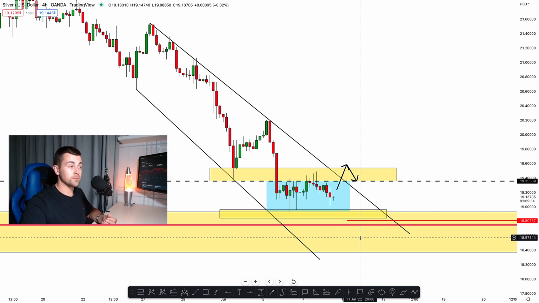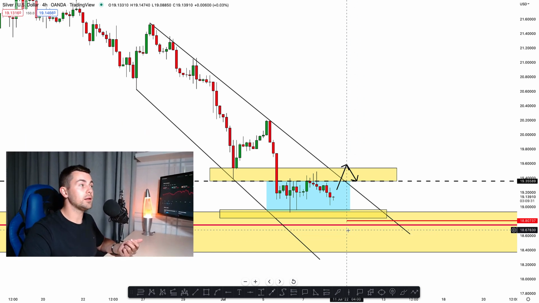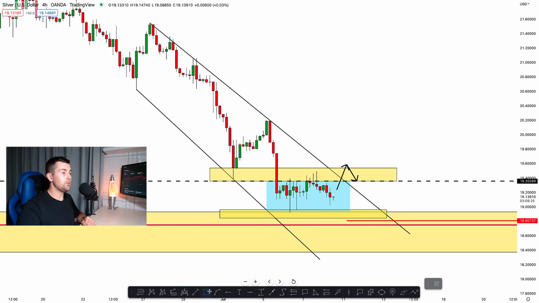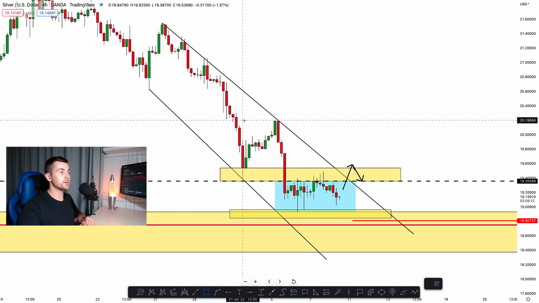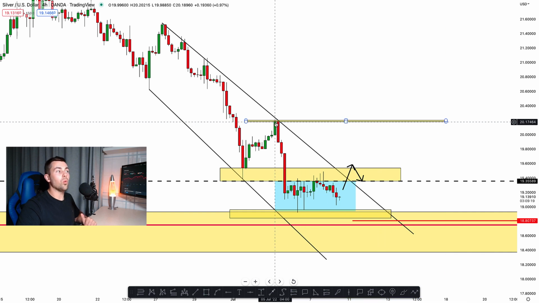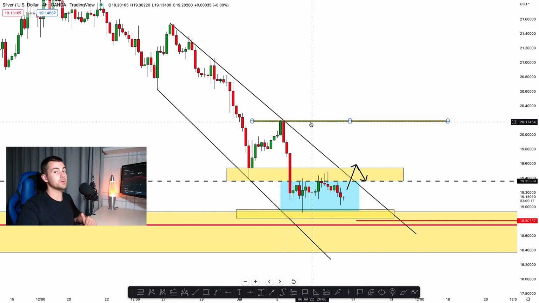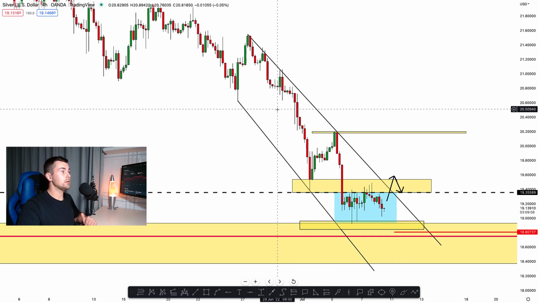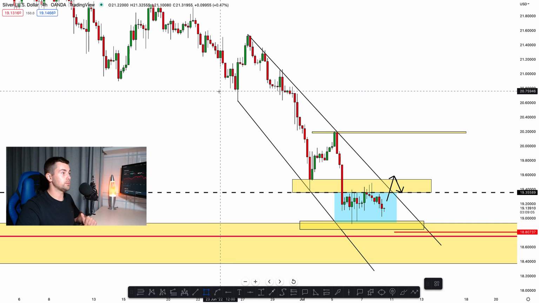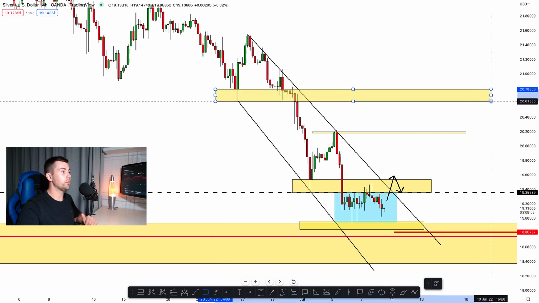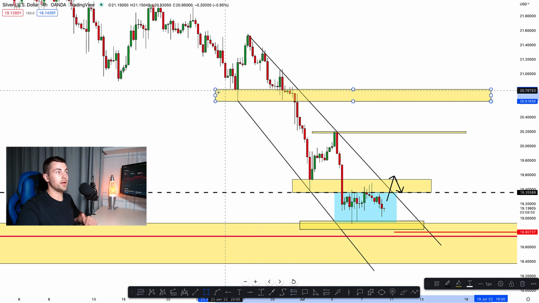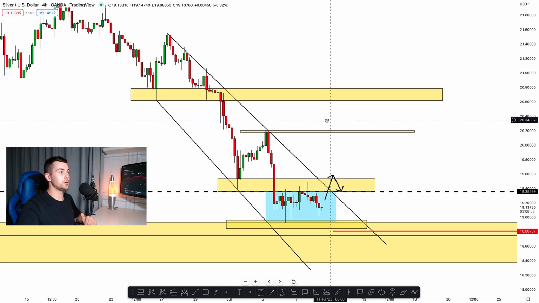How about the targets? With the targets, we set our targets based on the closest strong structures. The first strong structure that I see right here on silver is right here, right? Why is that a strong structure? Because from that structure, you can see how sharply the market dropped. So definitely we must consider that structure in our analysis. And I would also have the second target right here. Our second target will be based on that strong structure cluster. And again, you can see that in the past it was a very strong support. And of course, after the breakout, it turned into resistance.